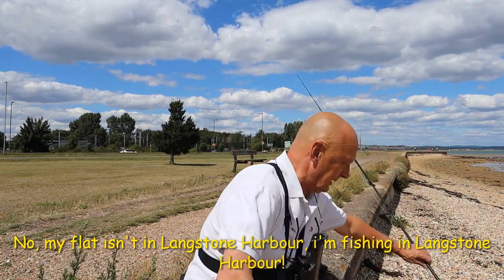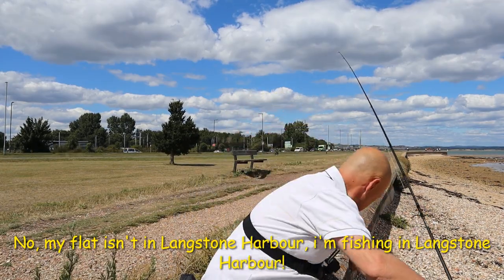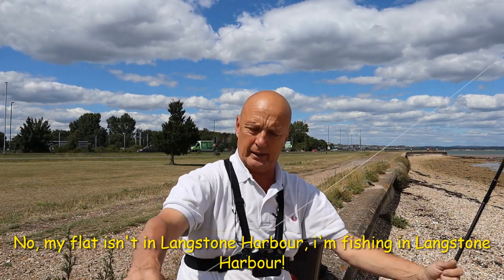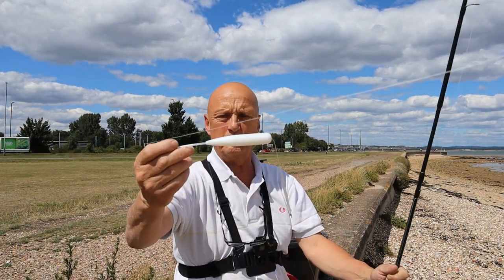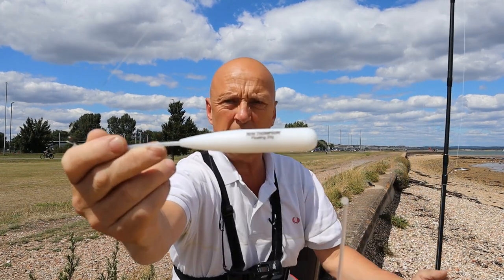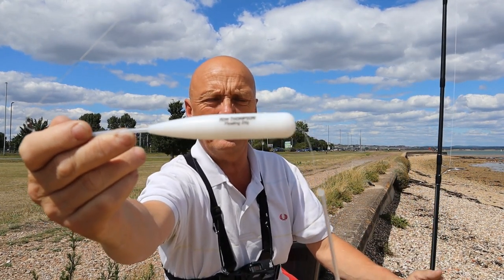Today, I'm back over the road from my flat in Langstone Harbour. I'm going to have another go with the Bombarda float again. It's a 25 gram.